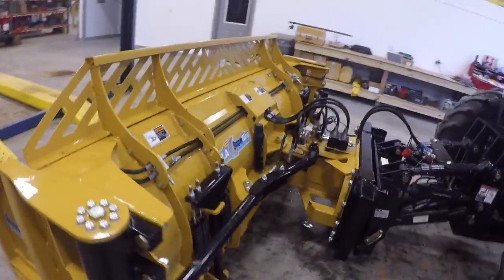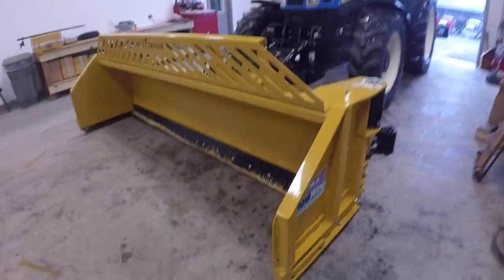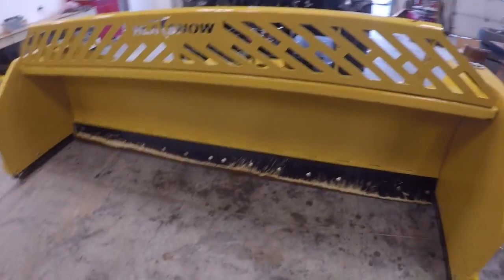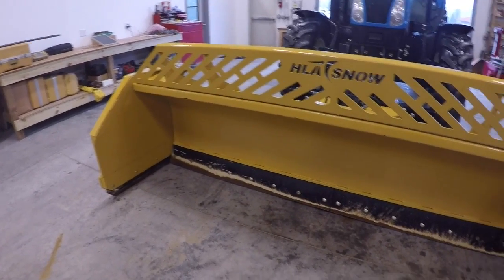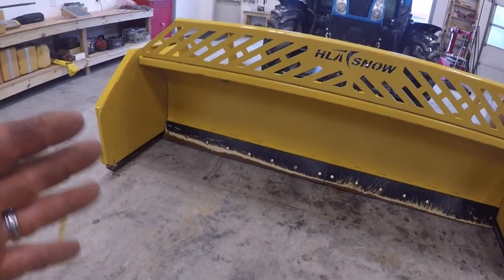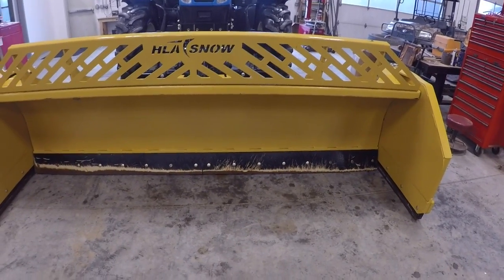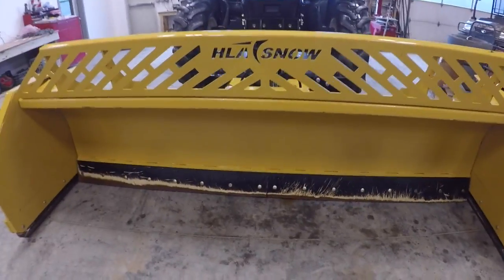It is an HLA Snow wing, and there's a 10-foot moldboard, and then there's 3-foot wings on either side. Right now I have it in box blade mode, so like if you were trying to clean up a parking lot, you can close these wings and make it a box blade and push straight and plow the snow off a parking lot without leaving so many windrows.